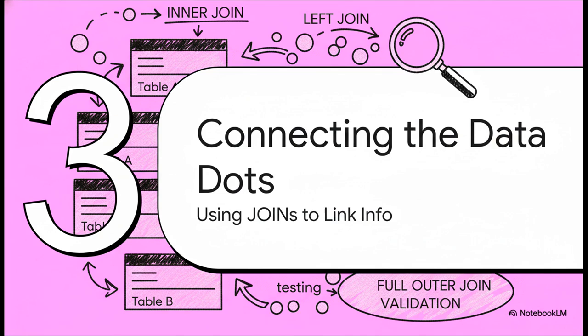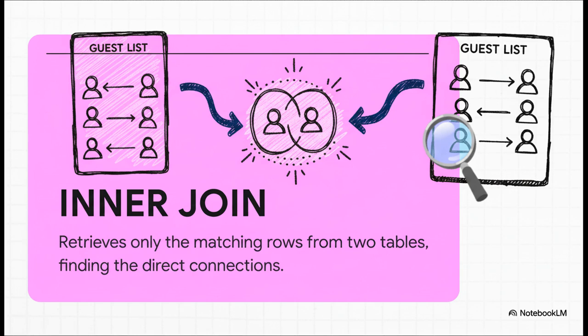All right, buckle up. We're about to get into the skill that really, truly separates a good data-aware tester from a great one. We're talking about joins. This is how we connect the dots between different tables to make sure the relationships that run the whole application are actually working. We're going to start with the most common one you'll ever use, the inner join. And honestly, the analogy on the side is perfect. Just imagine you have two different guest lists for a party. An inner join finds only the people who are on both lists. It's all about finding the records that have a direct match in both tables.